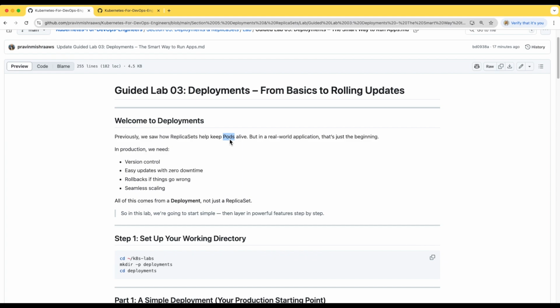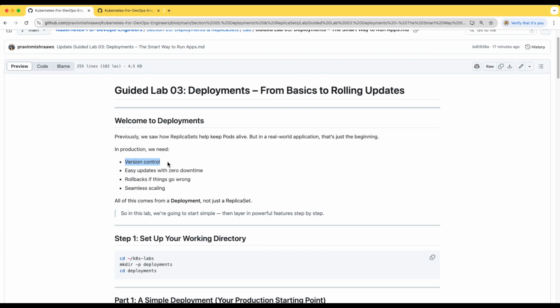But again, this is not the ideal case, as I said. Users expect the application to be available all the time. So how do we solve this problem? That's where we will use the deployment. Using the deployment, we will be able to version control our application infrastructure. Let's say you are running one version of the application and you do an update, and after the update you feel something went wrong. So you need to go back to the previous version. That could be done with the deployment.